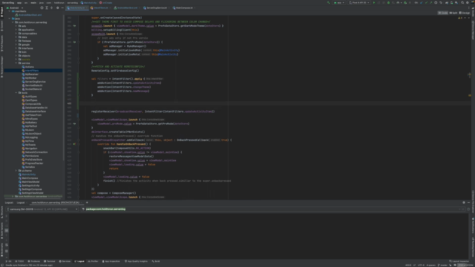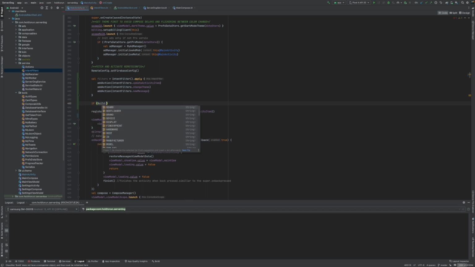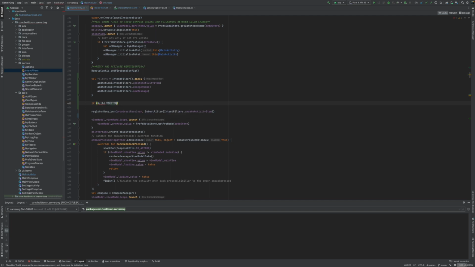need to have it. So beyond that, we have to say the build version .sdk int is greater than version codes, and was it tiramisu? Yes.